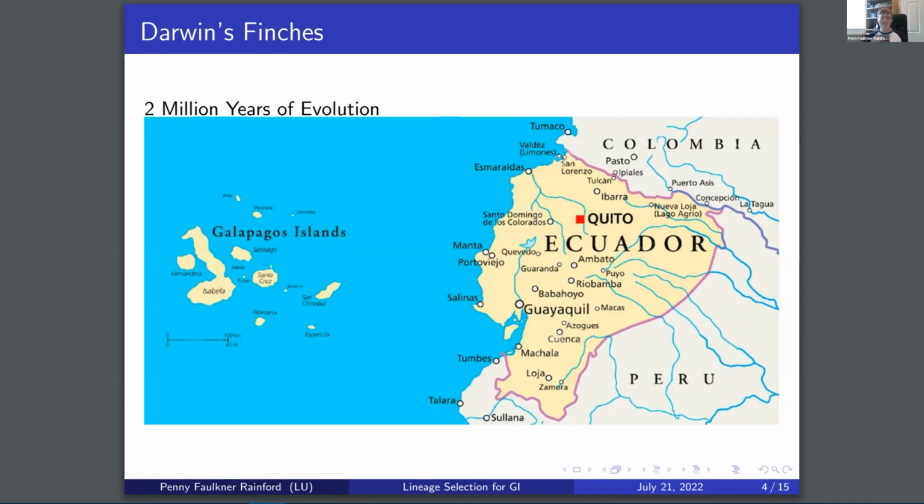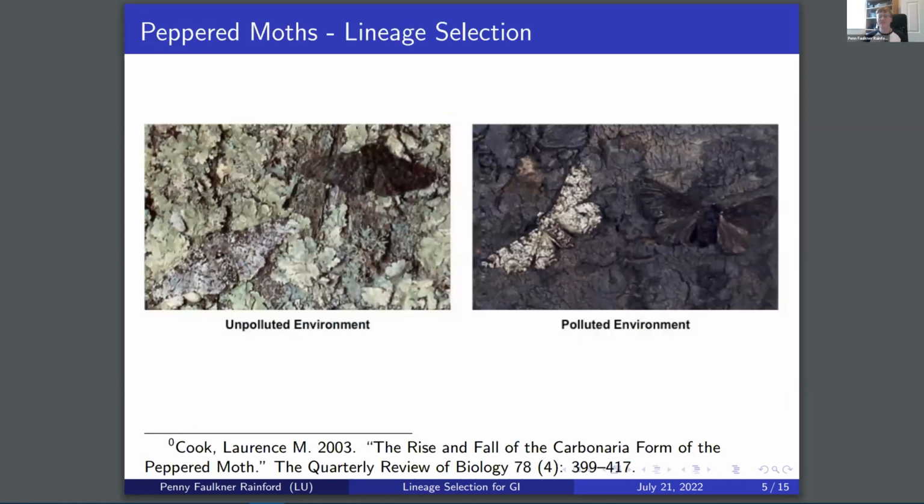When the environment changes, nature adapts very quickly, either by new organisms moving in and taking over the niche, or actually by using existing variation. So the great example of this is the peppered moth. These were not two completely different organisms. This is one organism with two variants, which over the course of a few years, in two different cases, managed to adapt from an unpolluted environment to a polluted environment. And then when the Clean Air Act came in, it actually managed to adapt backwards.